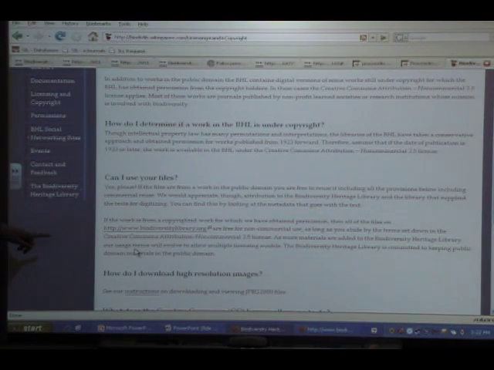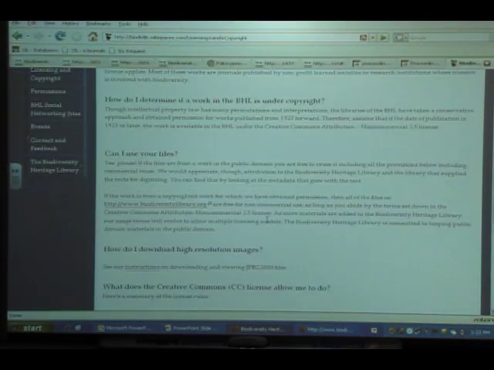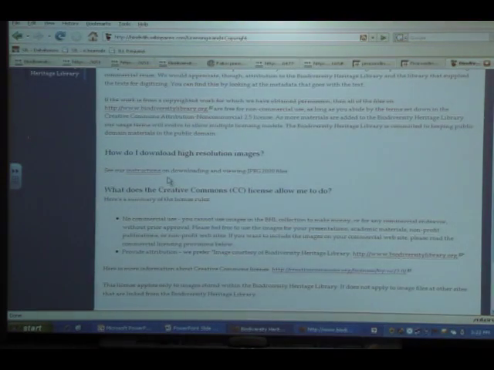It gives you all of the information about using the files and abiding by the terms of our Creative Commons license, what to do if things are to be reproduced commercially, all of your due diligence if you're going to reuse an image, as well as information about downloading and viewing the JPEG 2000 files, and a very nice overview of what Creative Commons licenses allow you to do, because I think sometimes that can be a little confusing.